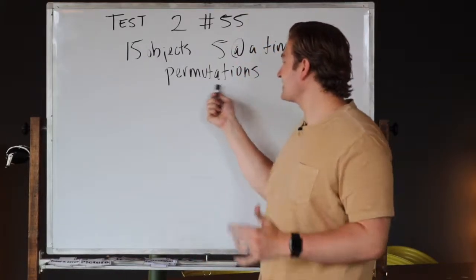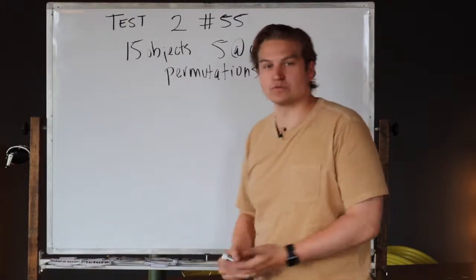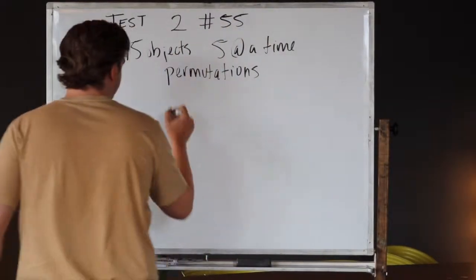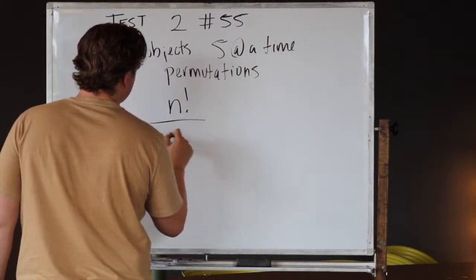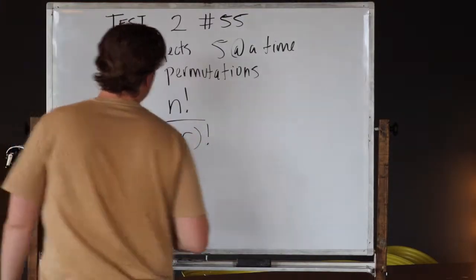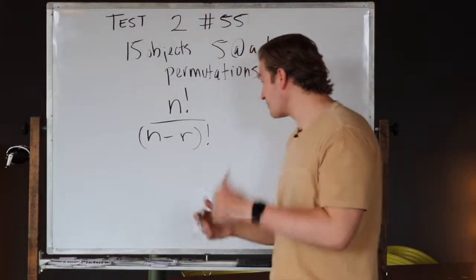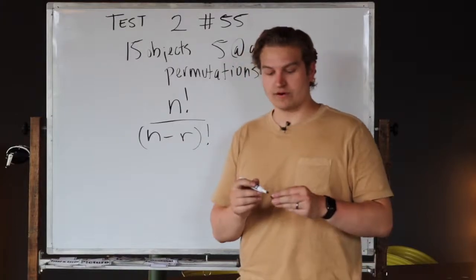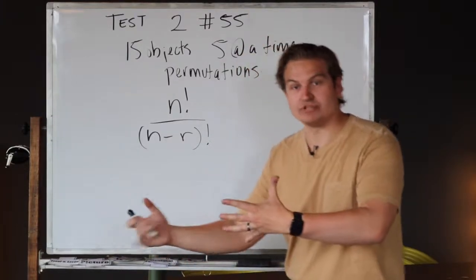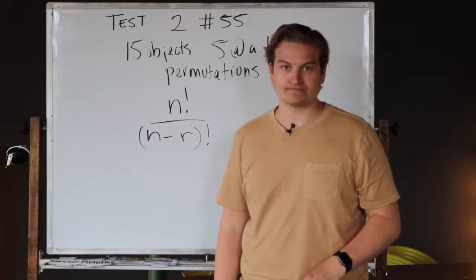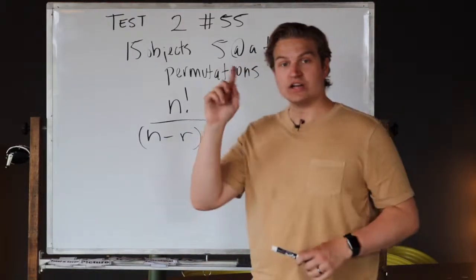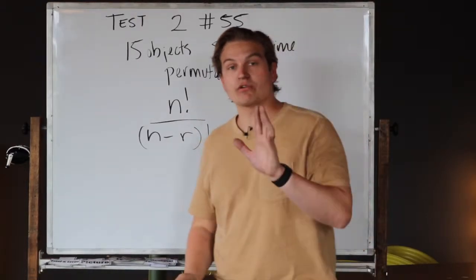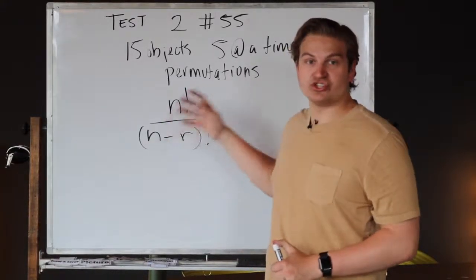So again, unless you've taken a statistics course, you've probably not heard this word permutations before. And certainly, I bet you haven't seen this formula before. Exclamation points. When you get to statistics, you start putting exclamation points in math, not just your English papers. Now this is the formula for permutations of n objects chosen r at a time. And if you've seen this formula before, you can answer this question. If you've not seen this formula before, you can't.